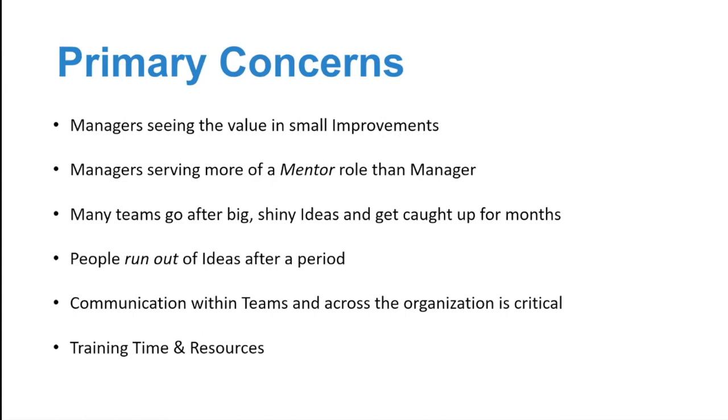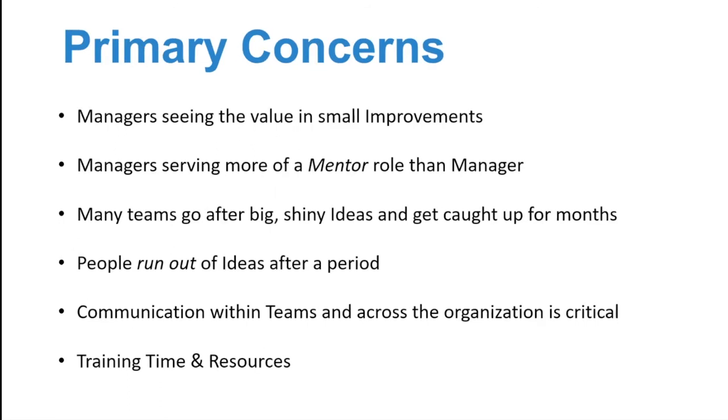The last two are communication within teams and across the organization, as well as training time and resources. Those are super critical for everybody, something we constantly run against and get pushback on. But Kinexus, I can tell you, has been a huge savior for us on the communication side, having so many different departments and so many different companies working on different things. Kinexus is that unifier that brings us together and puts everything in one core spot. So over 2020, we really were able to dive in there and get everybody on board, everybody in the system, and everybody's ideas into the system. The benefits of that are just now, this year, starting to be felt and significantly helping overall.